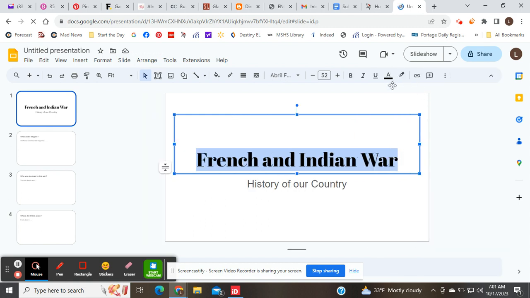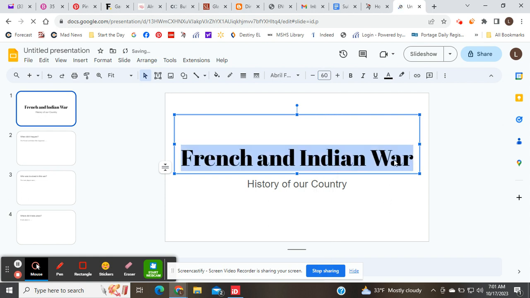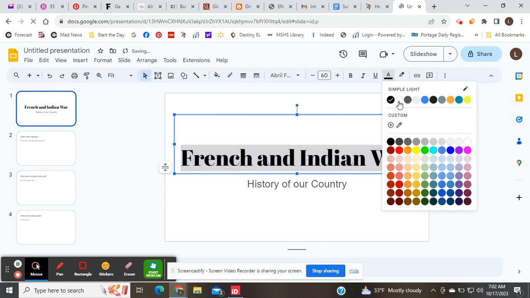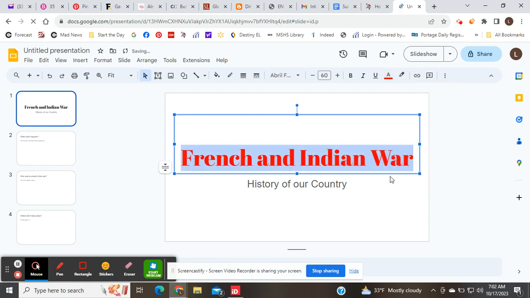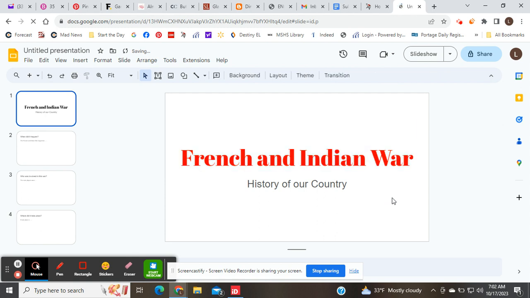I can change fonts. There's my sizes. I can change font sizes. And I can change, son of a gun, this is slow, colors. So just like we've done with everything in a Google setting with Google Docs, you can change colors, you can change sizes, you can change fonts on all of these.